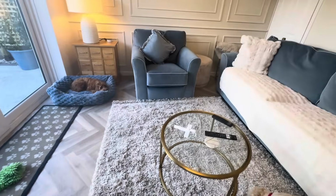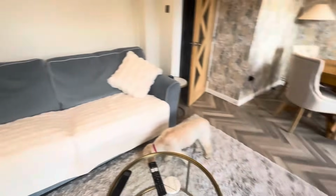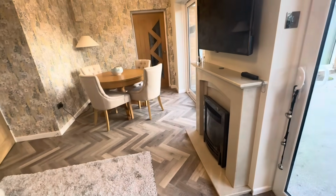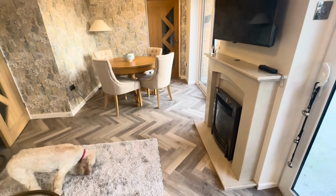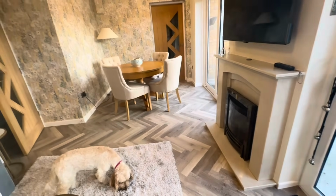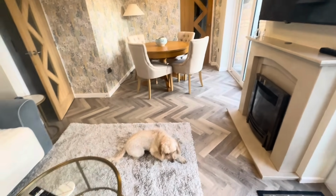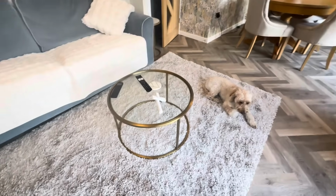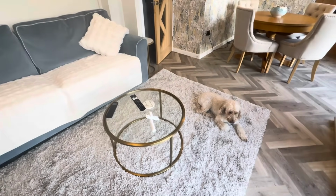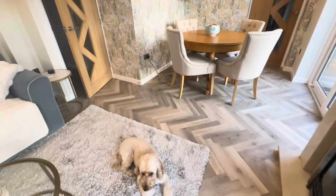And then the rug is from Dunelm. I had the floor done, but I love the floor. But I do prefer carpet, but because of the dogs in and out, I got this Carndine like I have in the hall. But it's not warm underfoot like carpet is. So I bought this rug from Dunelm. It's not put under properly because I couldn't lift the suite up to put it under the suite. So I'll have to wait till someone comes to help me.